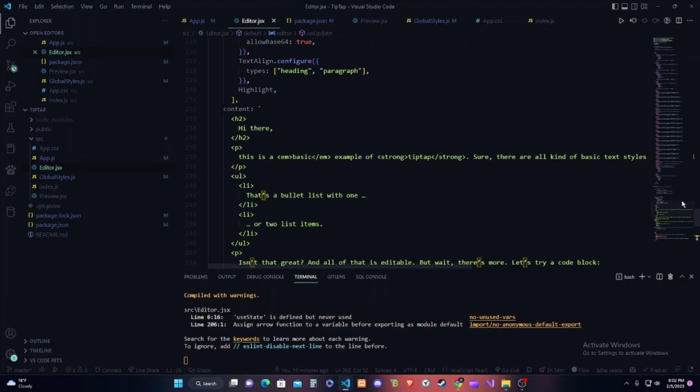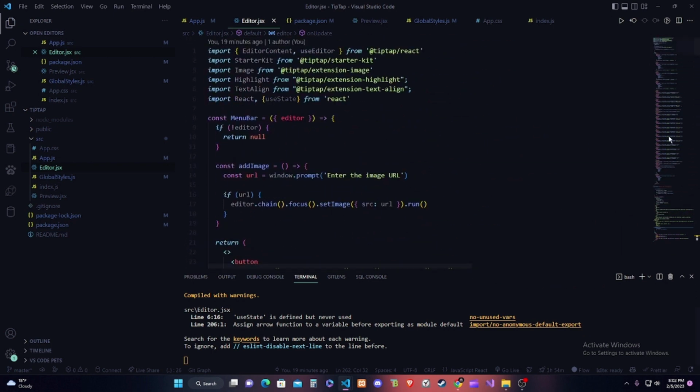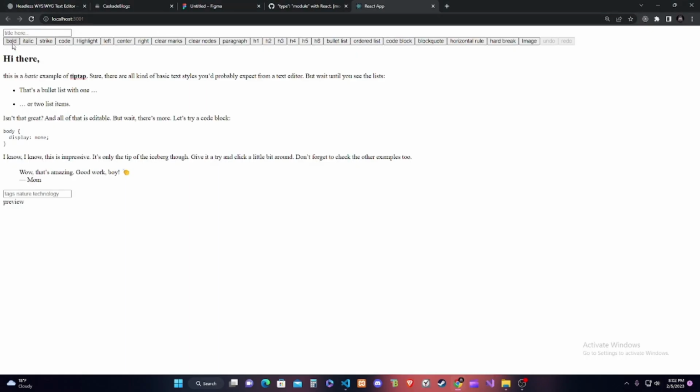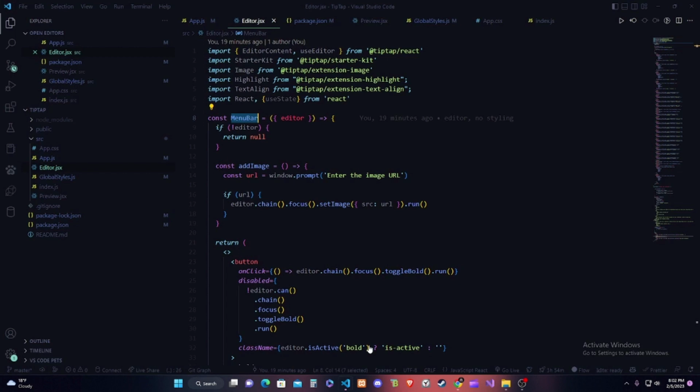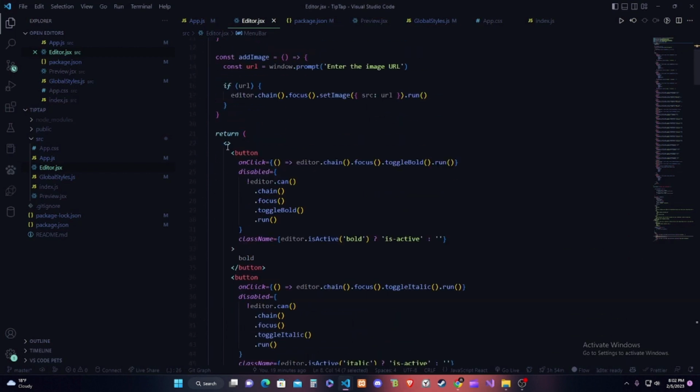It is very long, but to start off, let's not start off with styles. You have two different components here. You have the menu bar, which is all these buttons, and then, if we can, yeah, see, again, it's just a bunch of buttons. It's returning a bunch of buttons.